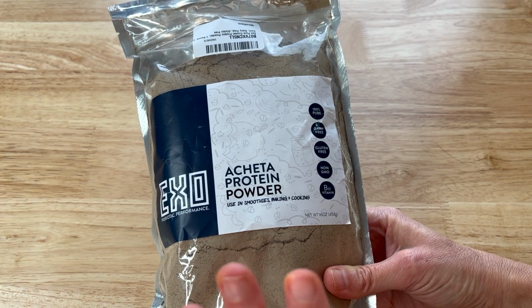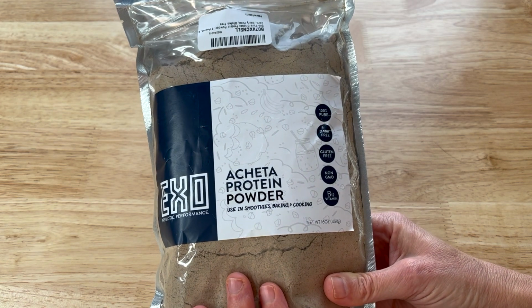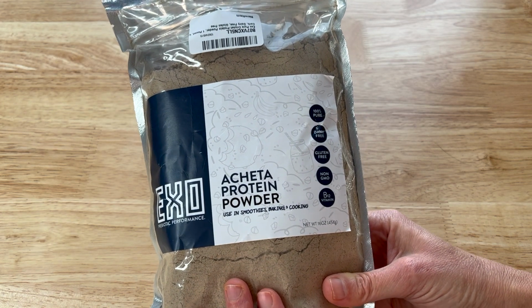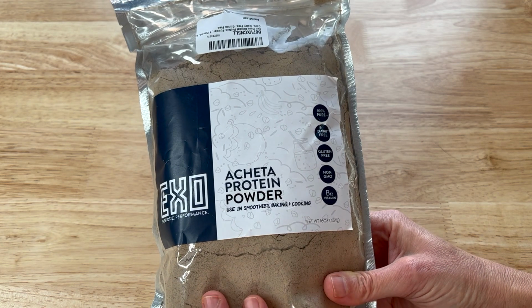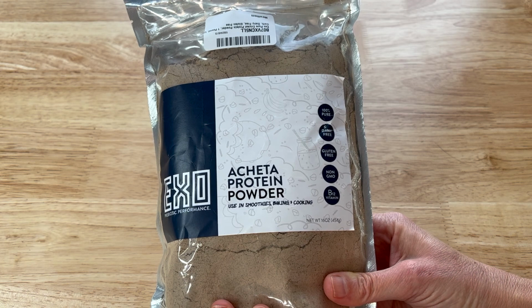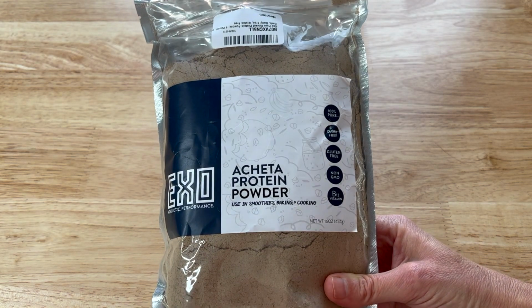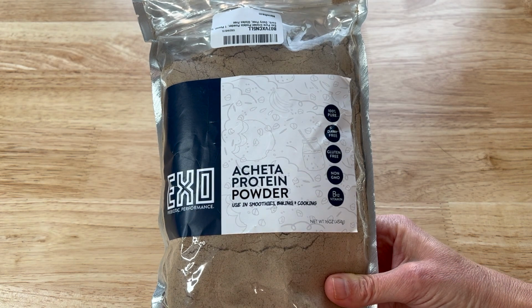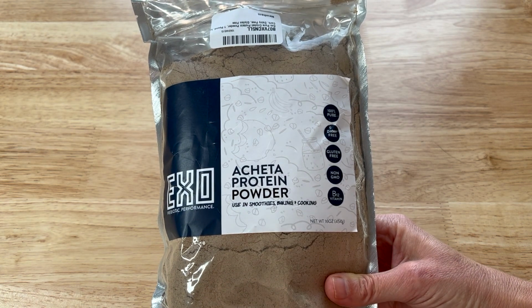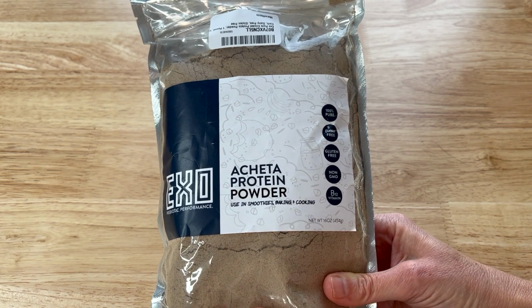And I don't know, for some reason people freak out when I mention cricket protein powder and have like a visceral response. But I think that we're going to see it more and more in the news and in society. And I just wouldn't write it off until you've tried it. Or if you've never been able to eat protein powders, this might be a good option. It is a complete protein.